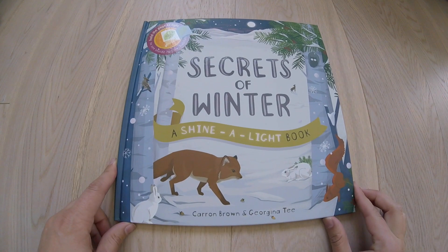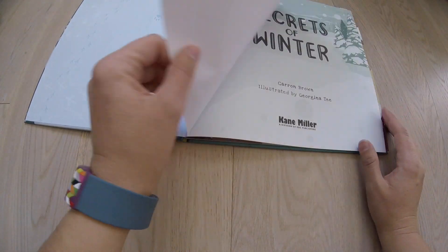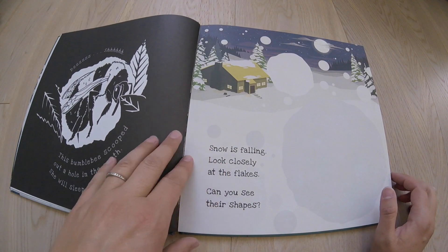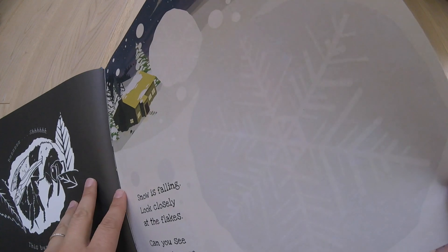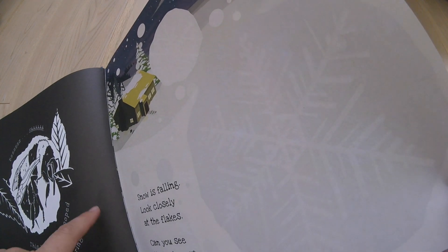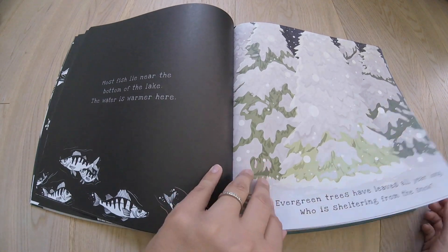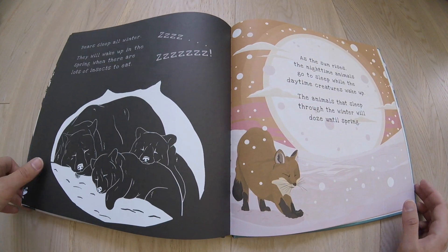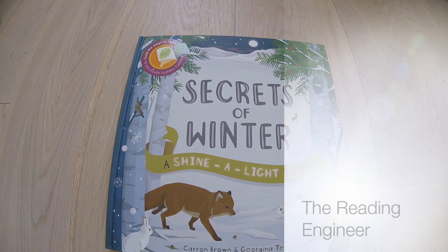Last but not least, this book sold out last year at the end of October, beginning of November because it was so popular leading up to Christmas. It's one of our flashlight books from the Shine the Light series. You open them up — they are narrative non-fiction. This one will teach your child about winter, what happens to different animals, and what the weather is like. But if you shine a light, or just hold them up to a window, you see a secret image. This one's about a snowflake and goes through lots of different pages — hibernation, lots of different things that happen. It's a great book. If you have any more questions about Christmas or holiday titles, or books that would just make great gifts that could be used year-round, please let me know.